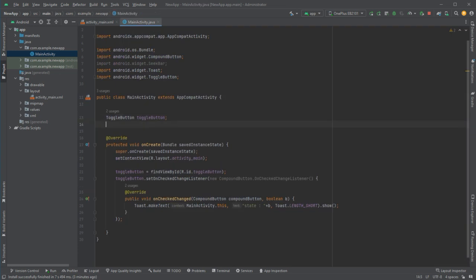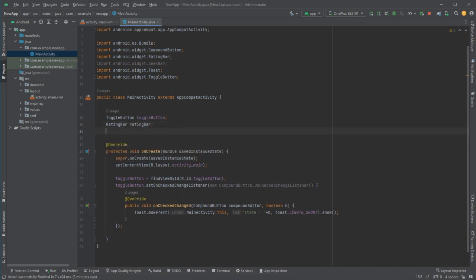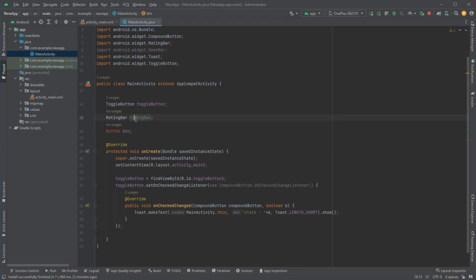First I will take the rating bar as a variable because I need a callback, or user interaction, to get the rating bar's properties, right? So for that I am declaring it here, RatingBar.